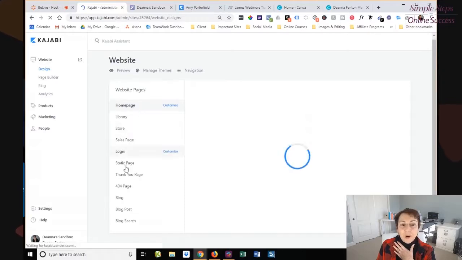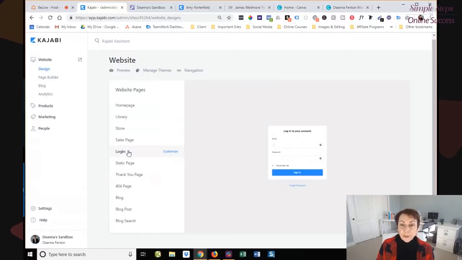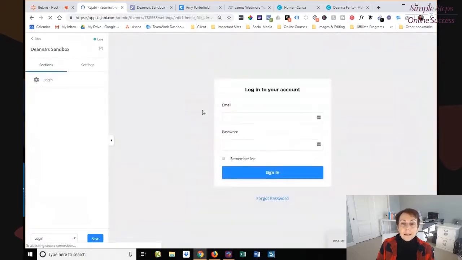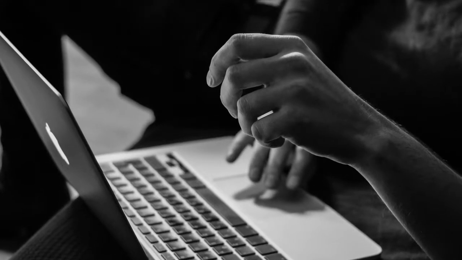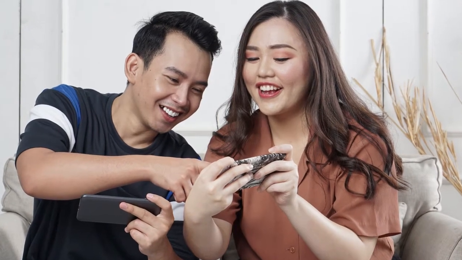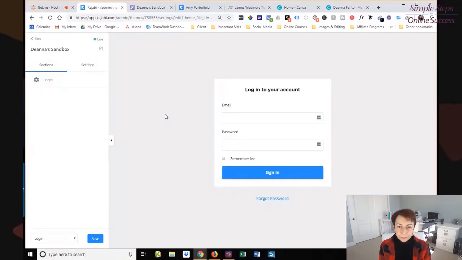And you see here we have all of these different areas that we can customize. Now, the default login screen when you first get your Kajabi site looks like this. The typical way Kajabi works is somebody purchases your course or subscription to your membership site. They're sent an email. It gives them the link to log in. People are excited. They got their username. They've got their new password. And they click the link and they come here.